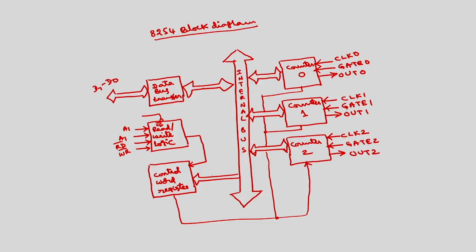This is the complete block diagram of the 8254 timer. Here also we have 24 signals in total, including VCC and ground. Here you can program this. There are three 16-bit counters. We can count using BCD count or binary counting.